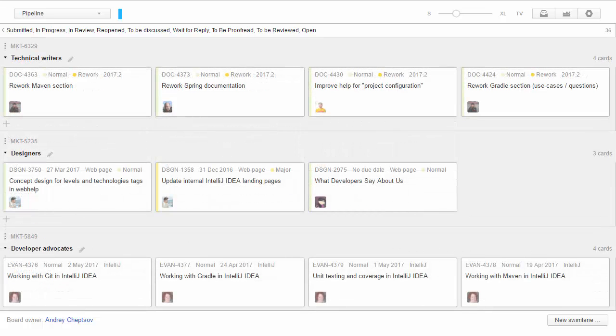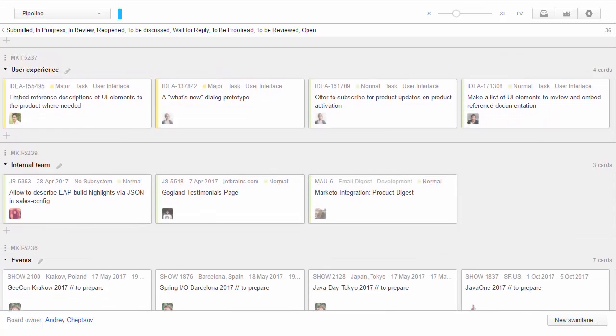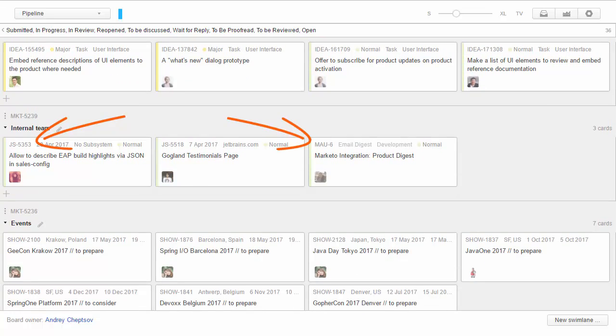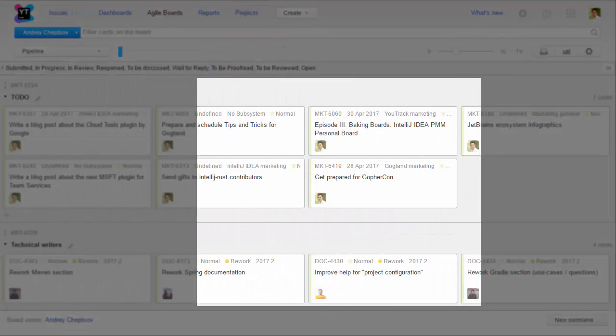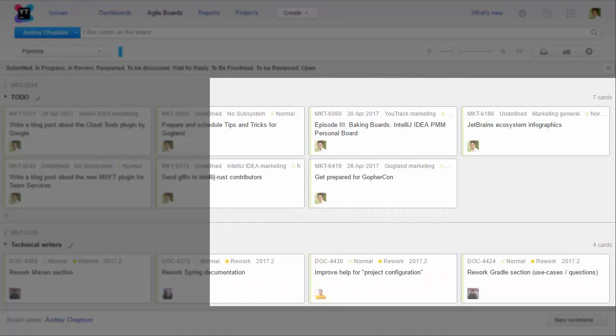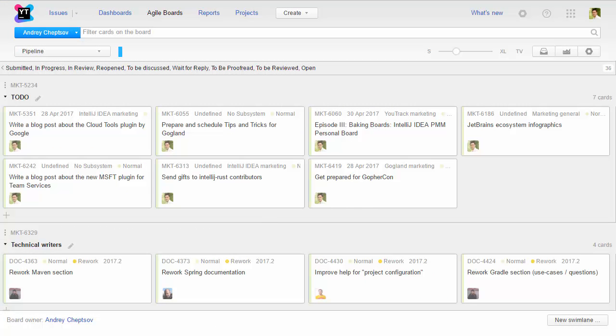As you can see, most of the issues in each swim lane belong to projects that are managed by each team. But there are exceptions where I want to group issues from different teams into one swim lane. But the board itself is not agile, it's just a board. There are no columns for issues that are open, in progress, or done. It's more like a bulletin board, where I can manage my activity and get an overview of the issues that other teams are planning and working on.